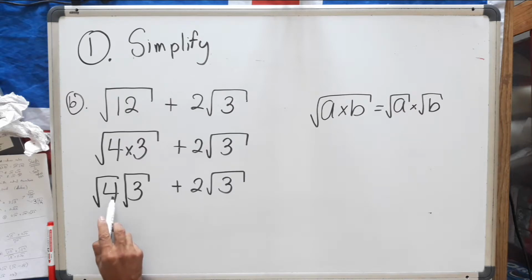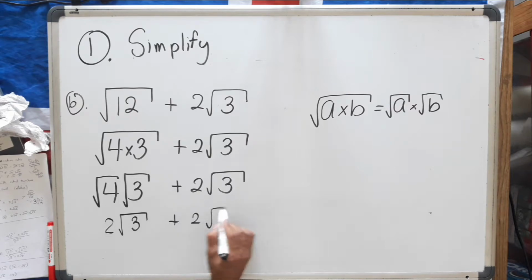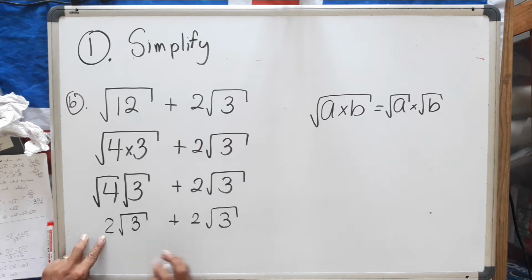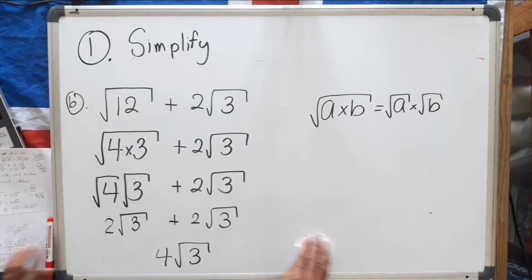The square root of 4 will give us a nice number, 2. And then we have the square root of 3 plus 2 square root of 3. Right. So it's like we have 2x plus another 2x. But in place of x, we have the square root of 3. So 2 square root of 3's plus our next 2 square root of 3's will give us 4 square root of 3's. And you dare not square root 3. I guarantee you, if you square root 3 and try to simplify it, you'll get a crazy number. The only time we apply the square root sign is when we know we will get a very nice number. All right, let's try another one.